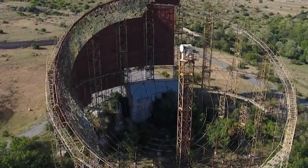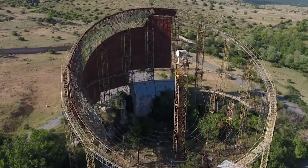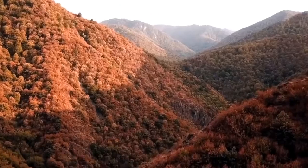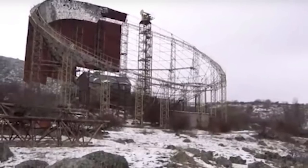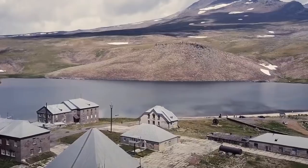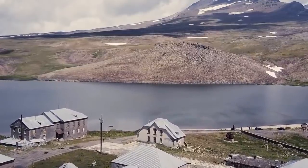In mid-2019, an abandoned giant Soviet telescope appeared in news articles all over the world after it was rediscovered by urban explorers in a remote part of the Armenian mountains. The Hirowini Mirror Telescope is covered in snow 6,000 feet above sea level on the side of Armenia's Mount Ararat, and appears to have been abandoned for some time.